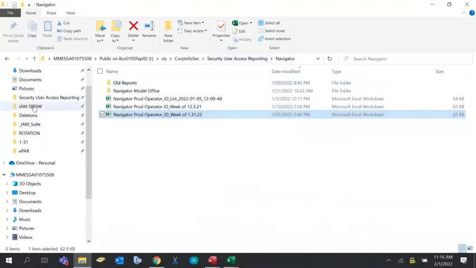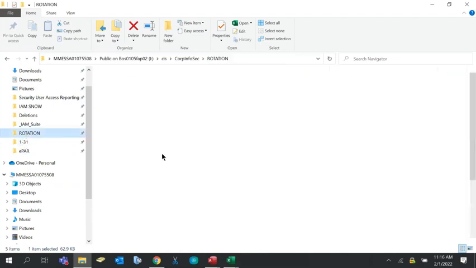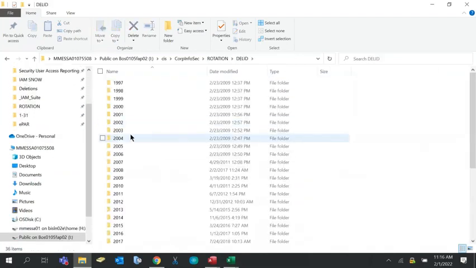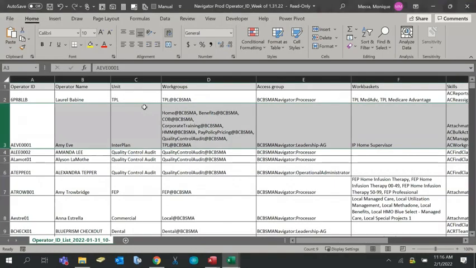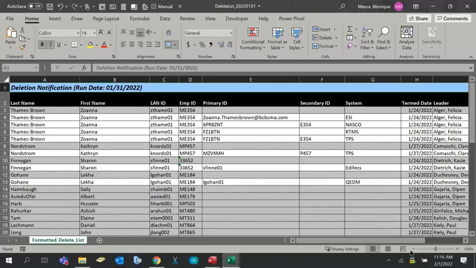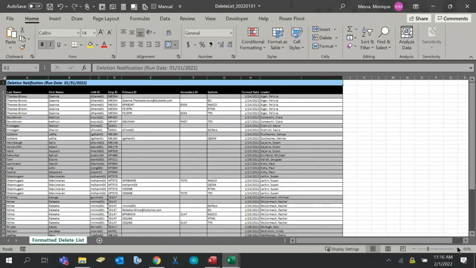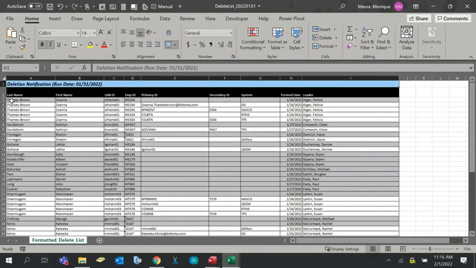So I can show you an example of the output from that application that I showed you. It's going to be here. Open this up. This is an output of what we get from running that delete list creator. It goes through, it shows me the user's name and some loose information, but I need to go into the files again and dig deeper to get even more information.